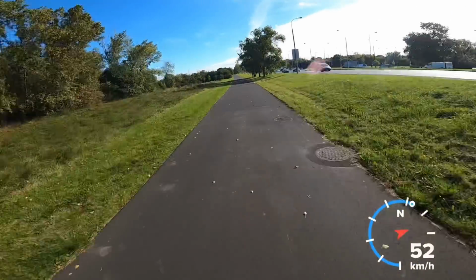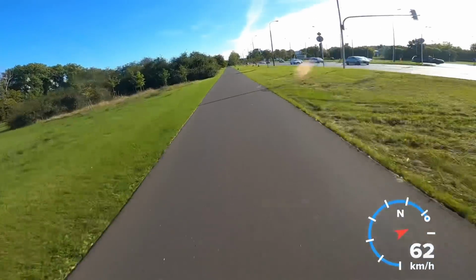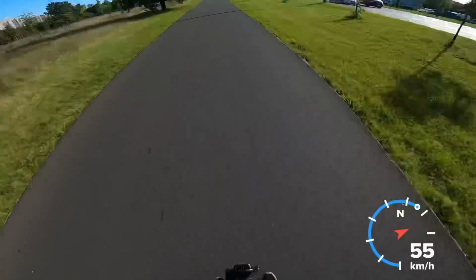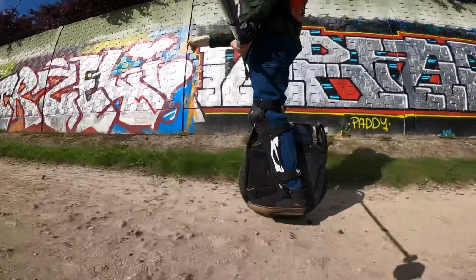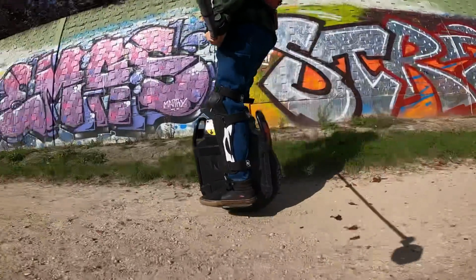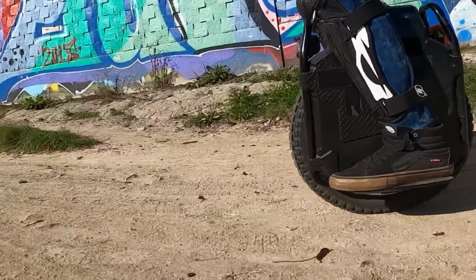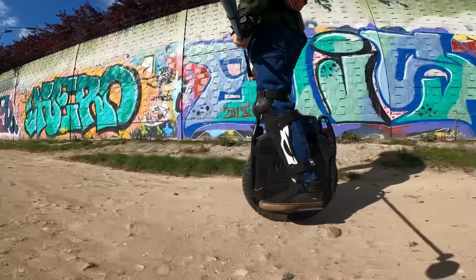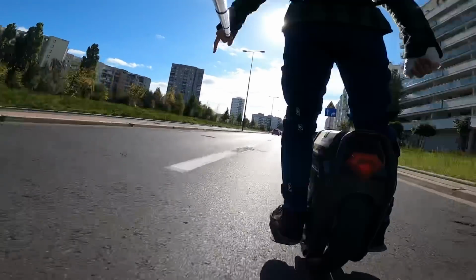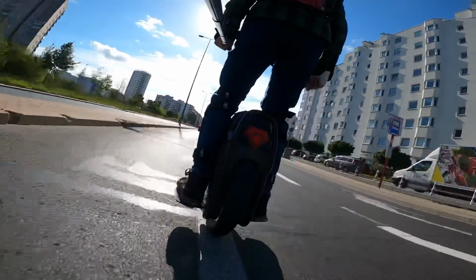Anyhow, you can definitely feel the 35 kilograms underneath your legs on the veteran Sherman. It's also a very speed-focused motor, so it's actually quite a bit easier to overpower it, especially when you go at low speeds. And if you want to just feel zippy and faster, probably the MSP will feel like that. It basically feels like nothing in between your legs, as opposed to the veteran, which is a big thing between your legs. And yes, that's what she said.